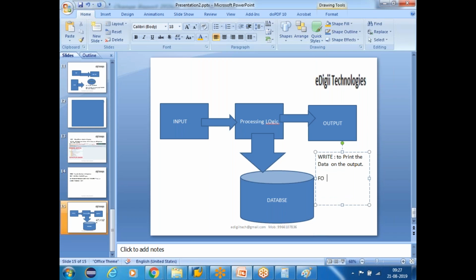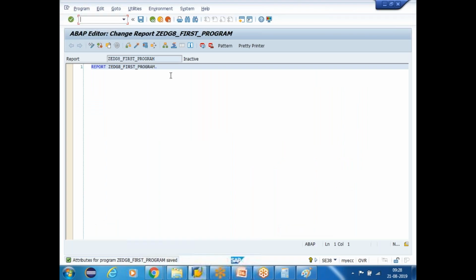And suppose, guys, if you want to have colors in your life, we need to have colors. So the format color is also one of the commands which I will use to provide colors to the output. These two commands we will use in today's class. That's it. We'll start the remaining concepts in tomorrow's class, guys.